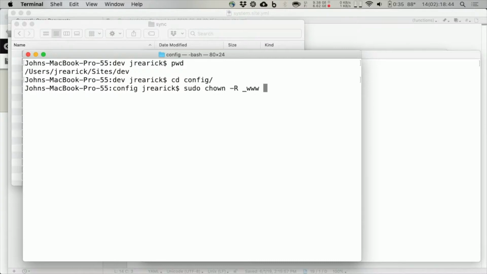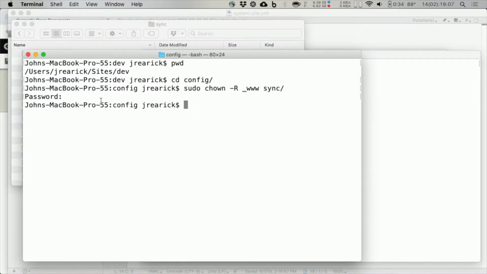So we want this sync folder to be available to the web server to read and write if we're using the UI in order to read and write this information. If you do it with Drush, then you don't need the web server to have write permission.